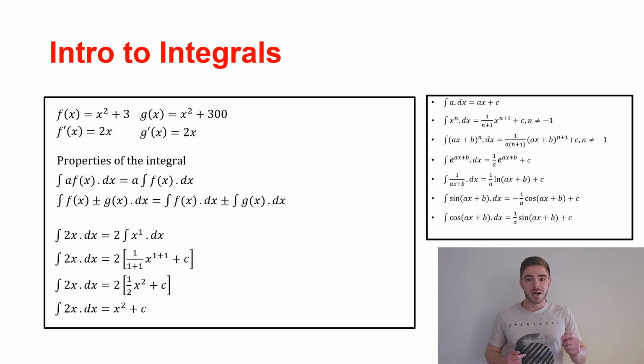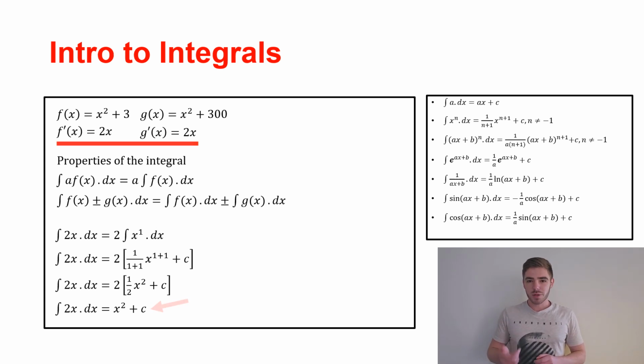Don't forget, at the start we took out that coefficient of 2. Just because we took it out doesn't mean we don't have to put it back in at the end. Notice how I didn't multiply the c term by 2? That's because the c term is a little bit special. It's there to simply represent a constant.